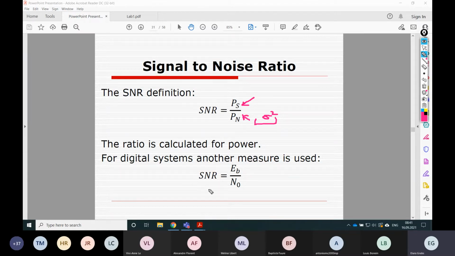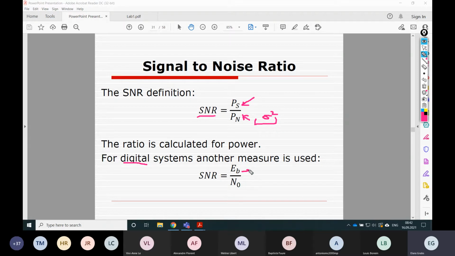As for the signal power, I think there should be no problems, because you can calculate the power of any signal, and in our particular case, we have even more specific signals. We have harmonic signals, which are carrier frequency signals, and after that, divide these two numbers by each other, and you will get the signal to noise ratio. This is the general definition of signal to noise ratio. For digital systems, there is another definition used, which is also a ratio. You also divide two values.